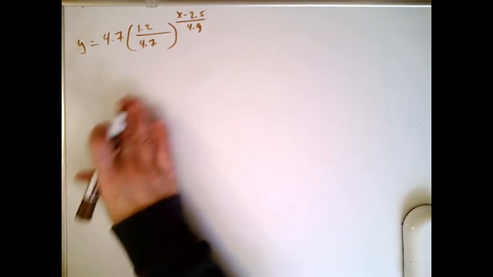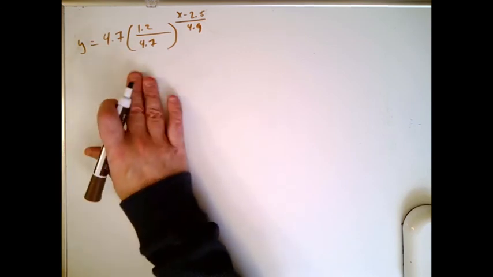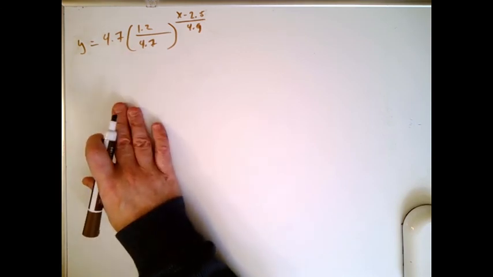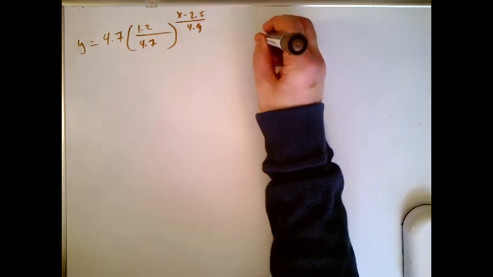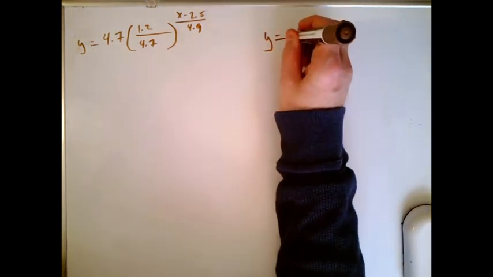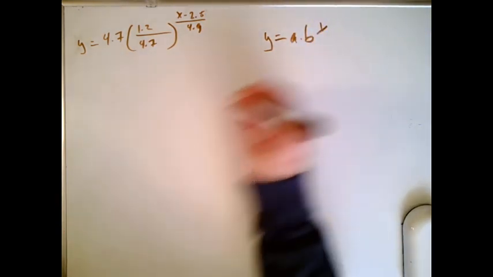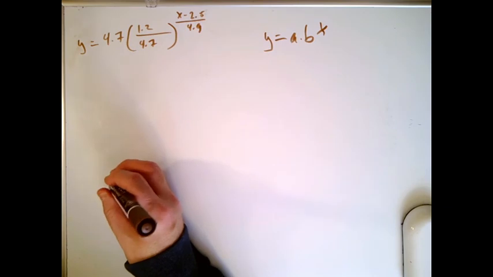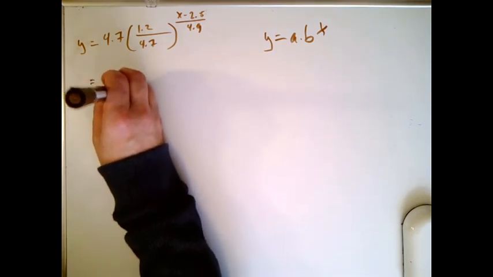And so now that we actually know why we're having to do that, let's just practice starting with something like this and finding the continuous rate of growth and the effective rate of growth. Remember that both actually have to start where we rewrite this as a constant times a constant to the x. And to do that, I'm going to have to use my rules of exponents a little bit and then group. So I have to have my 4.7.